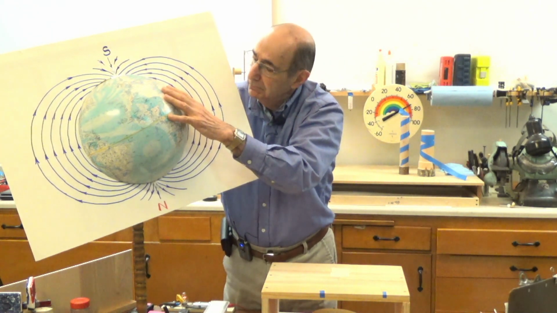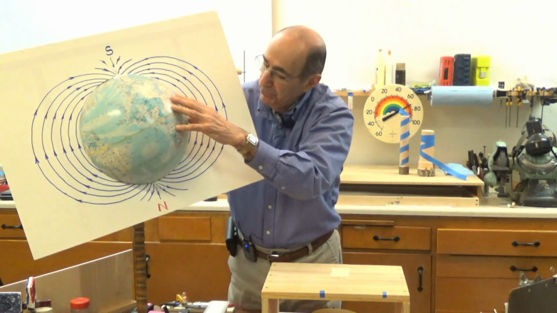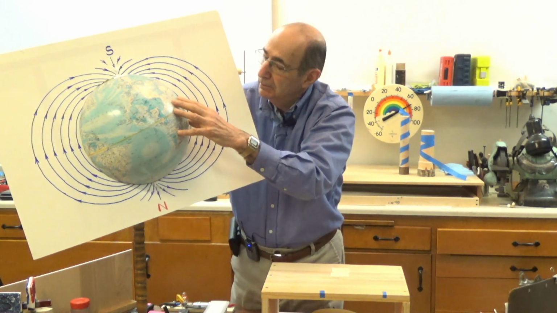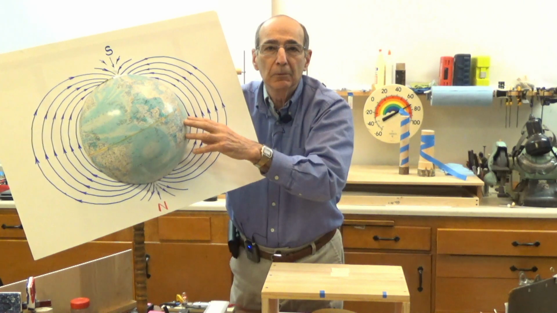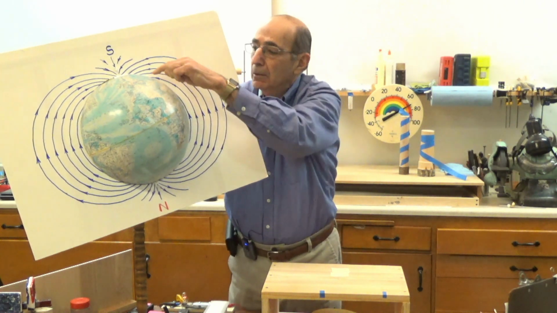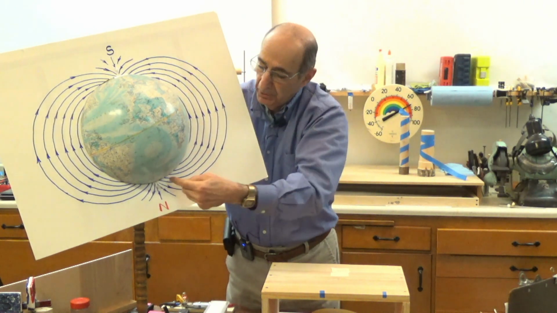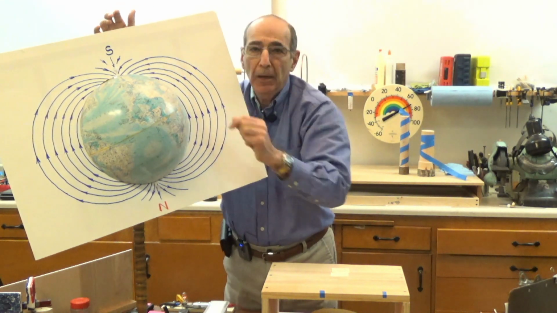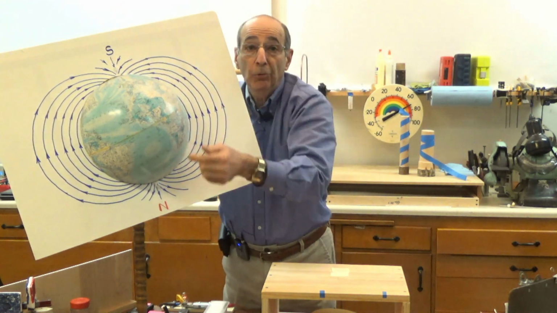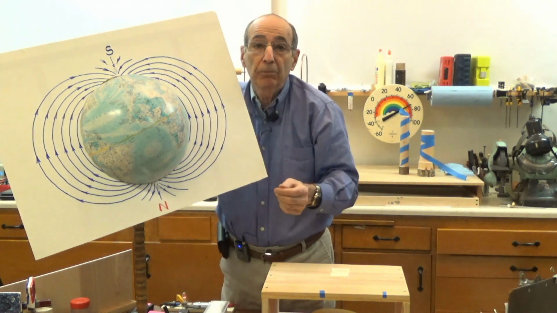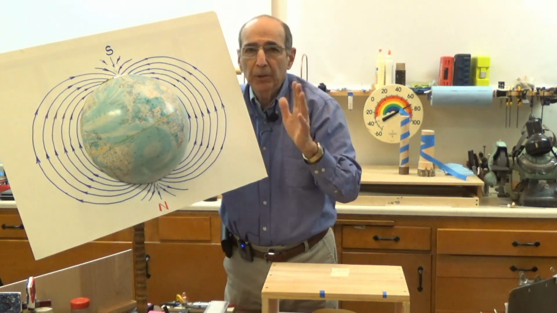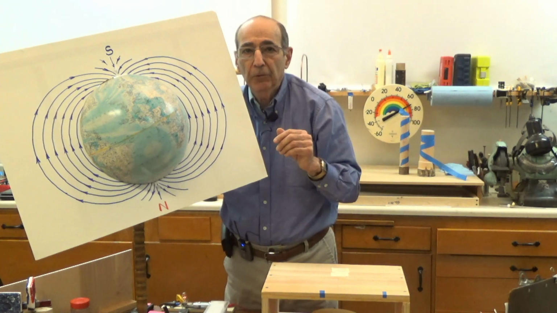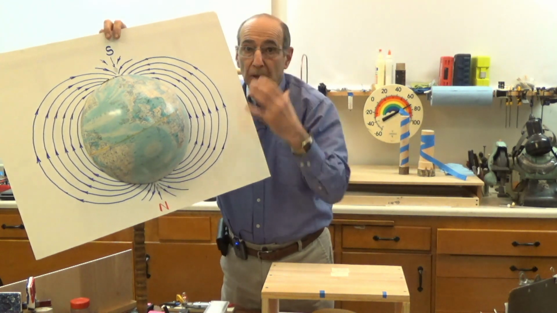Nice drawing, nice uniform, even pretty, I might say. But there's something wrong with it. You know what's wrong with it? All of the lines of force go to the poles. It's as if there's a giant bar magnet in here with the poles near the geographic poles. That's really not the way the Earth's magnetic field looks, though, if we could see it.